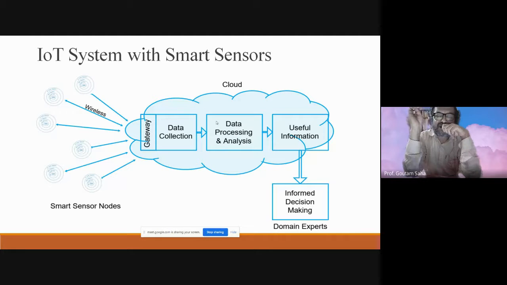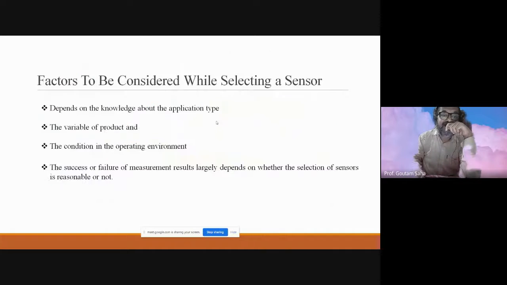So data analysis has to be done very fast. So for that, this is a research scope. That means the same data analysis has to be done very fast on a real-time basis. How will you do that? This is a research area. Those who are interested in working with IoT, with AI applied in IoT, can use this particular area for research. Next.